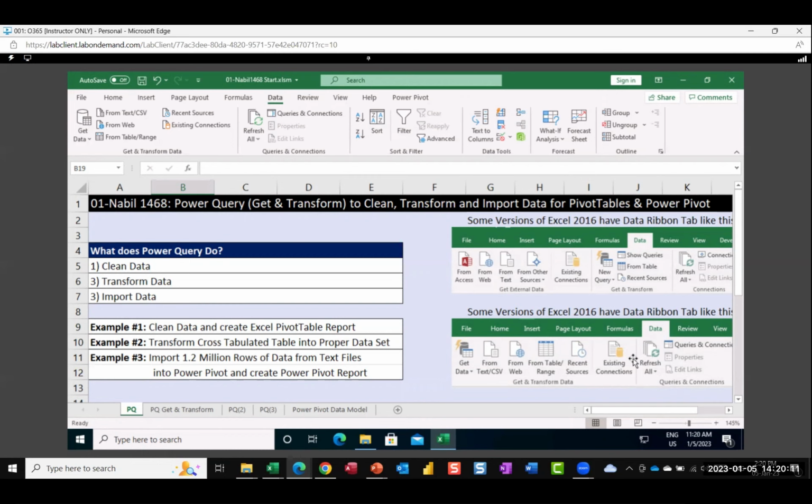But you have it on the Data tab of the ribbon, Get & Transform, anywhere you find it. Click on the Data tab and search for Get & Transform. The name of the group is Get & Transform.